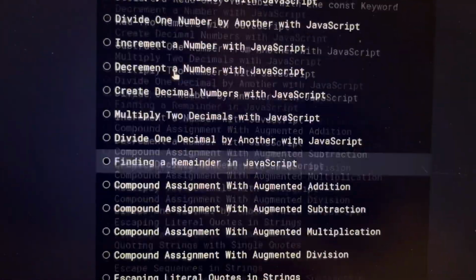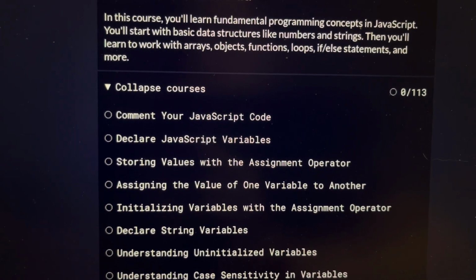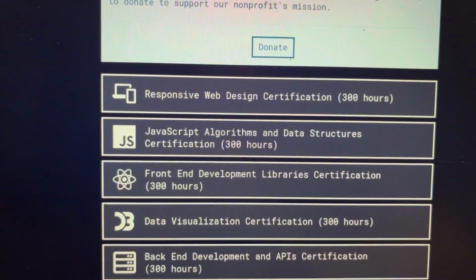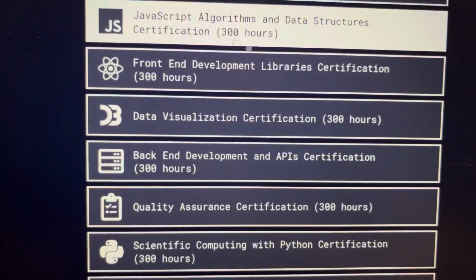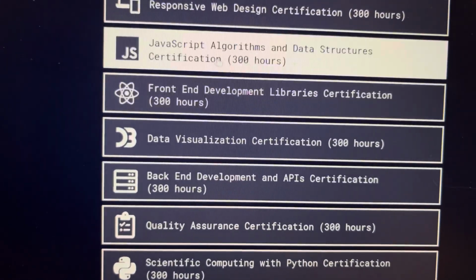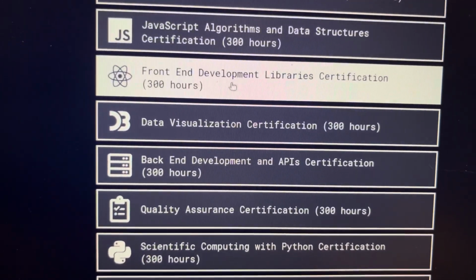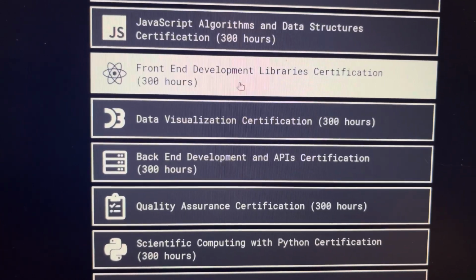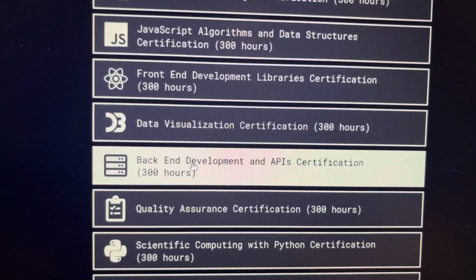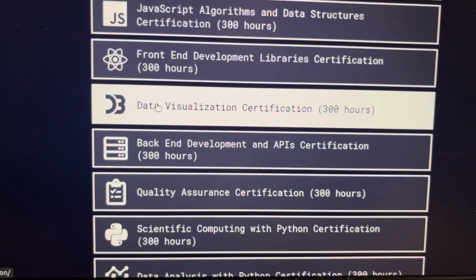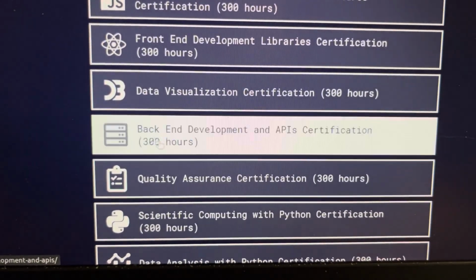You can also learn, let's see, wait, hold on, oh, it's opening them, that's what it's doing. Why is it opening new tabs? That's annoying. Okay, what else can you do? You can do front end, JavaScript front end development. I'll click on it, but like I said, if I went deep into it, this would be an hour-long video. Data visualization certification. And these are all in depth.